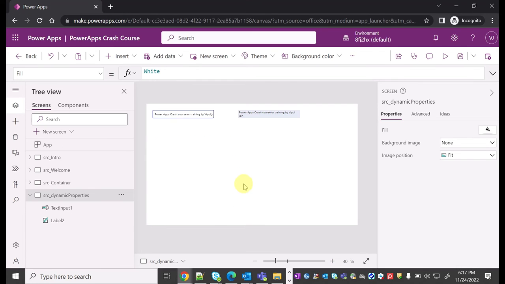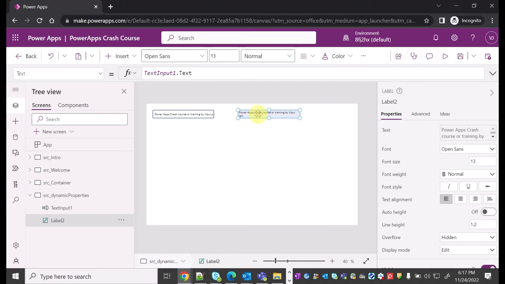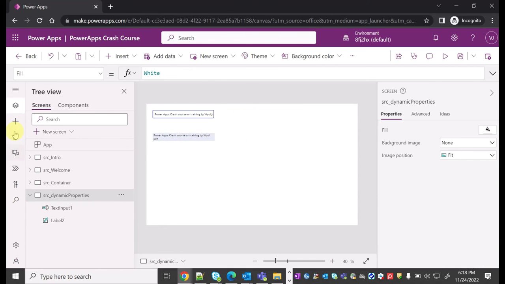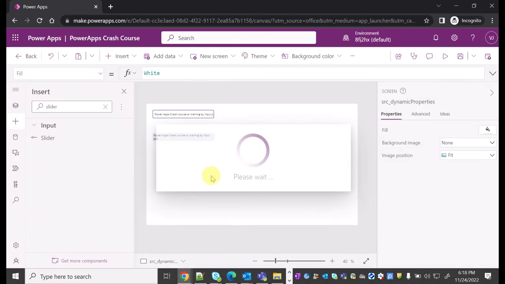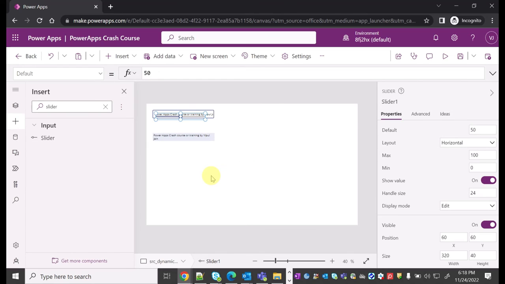Let me navigate to the screen again, the screen which I have created. As of now, we have seen that I have added a text control and a label control, and I have mapped the text property of the label control with the text property of the text control. Okay, that's great. Now let's do one more thing. Let's add a slider control. Slider is a very good control, which helps you with minimum and maximum kind of things. I have added a slider control, and the slider control always has two properties. Please remember the max and the min.